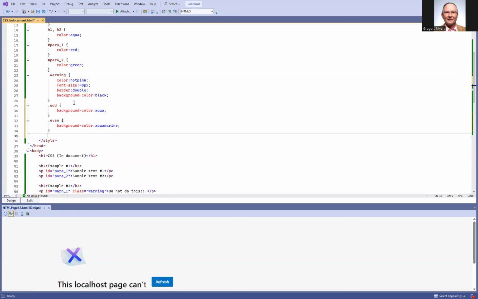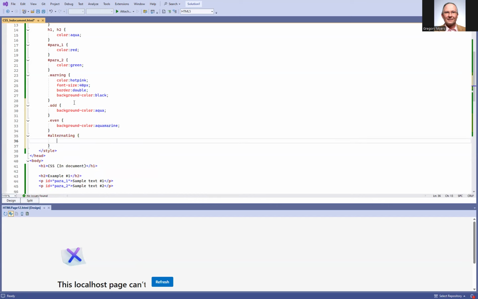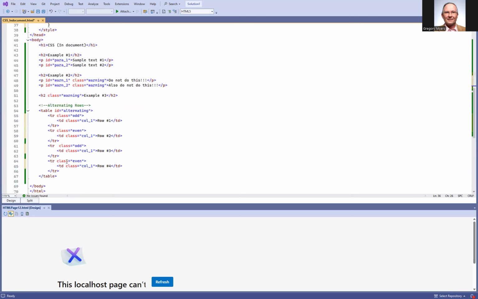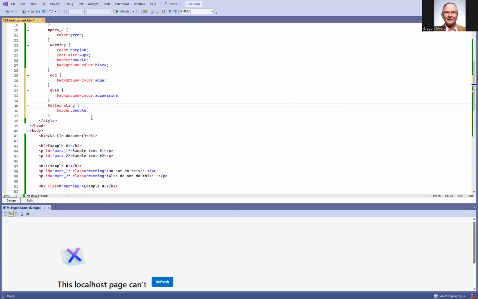And then for the alternating table ID, we'll specify that the border is going to be double. And rather than rewrite this again to leverage the column 1 class, we can just separate the selectors and again specify the column 1.